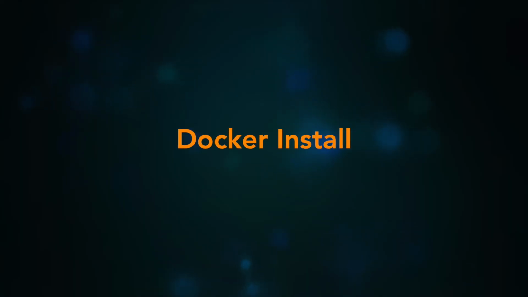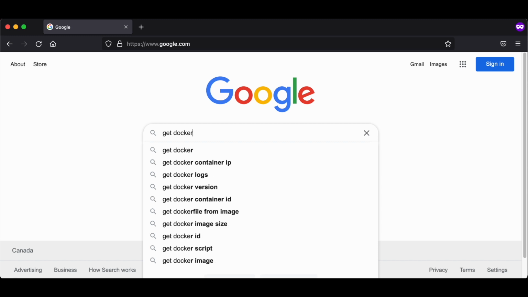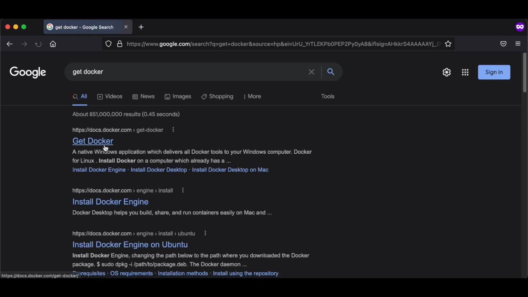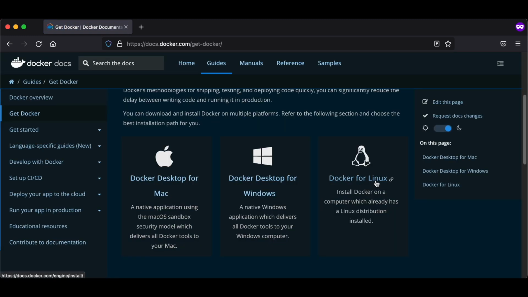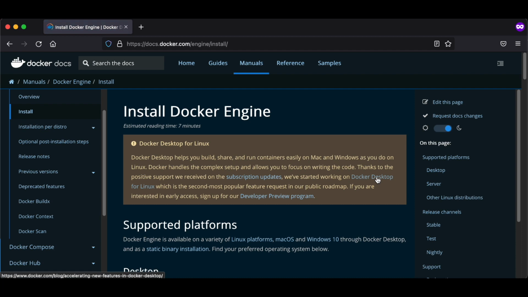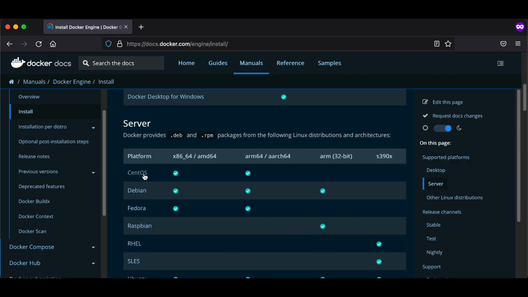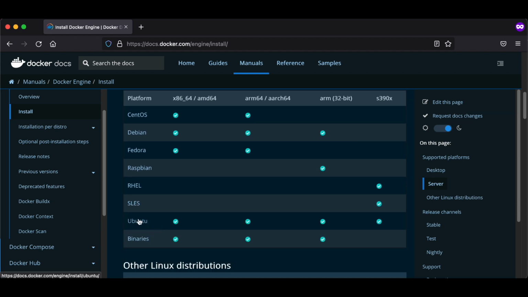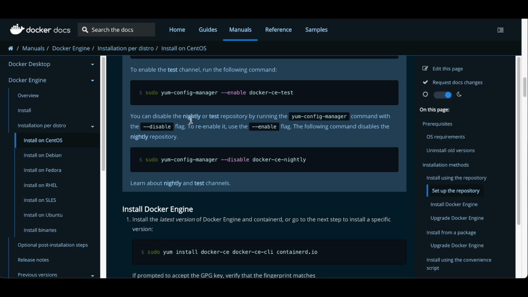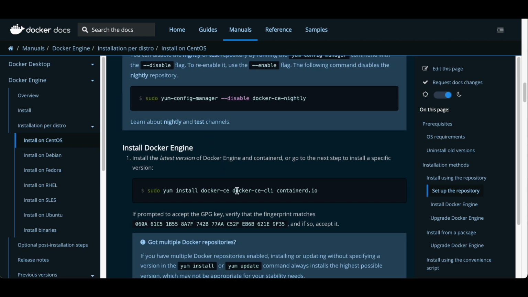Alright, now let's jump on to a demo section. If you do want to install Docker, search for get Docker and you should end up on this page. You can pick the OS you're on. So let's say if you're on a Linux host, either CentOS or Debian or Ubuntu, and then follow the steps based on that. I'm gonna skip the install because I've already installed it on my Mac.